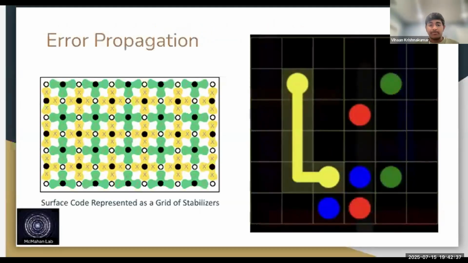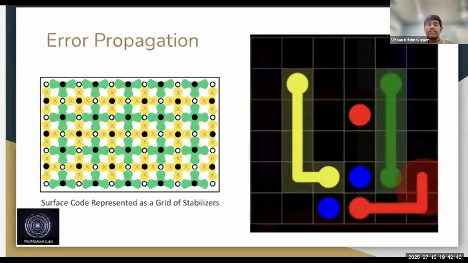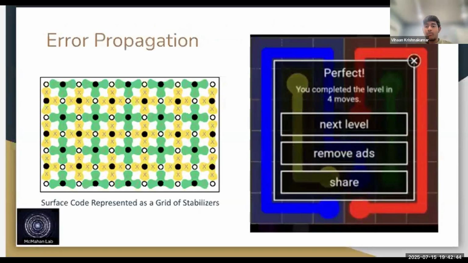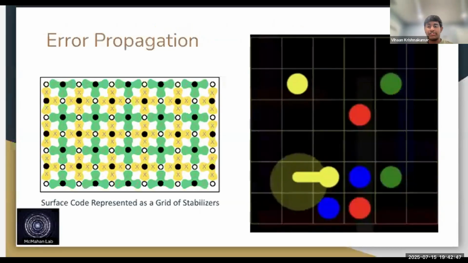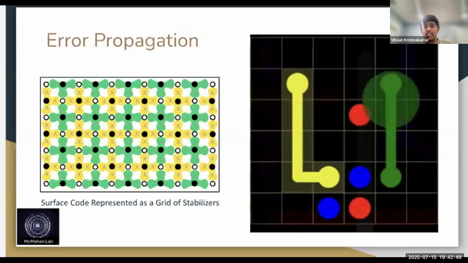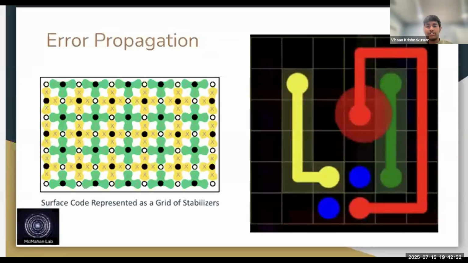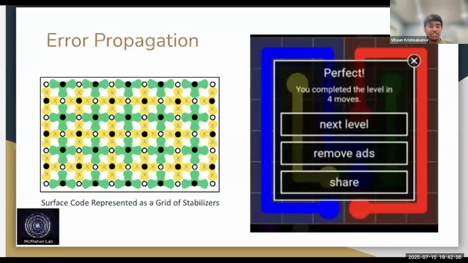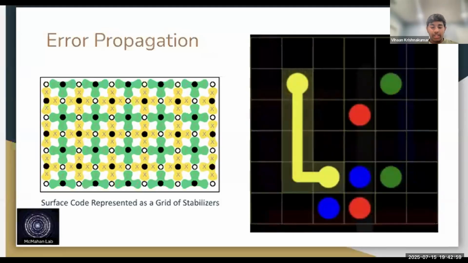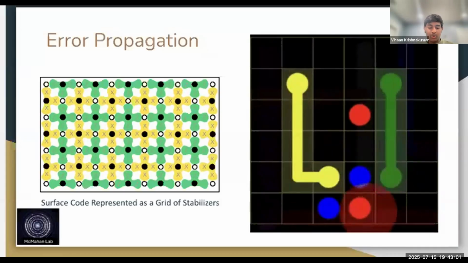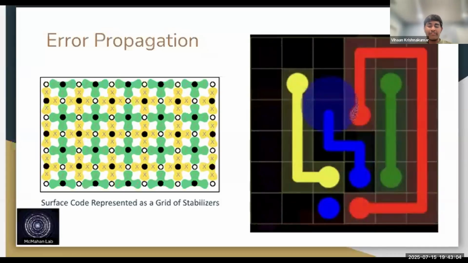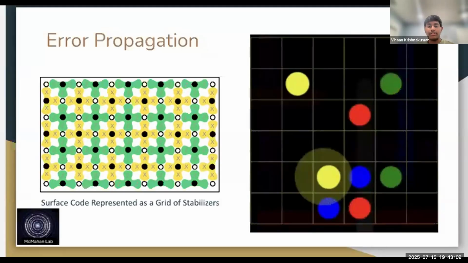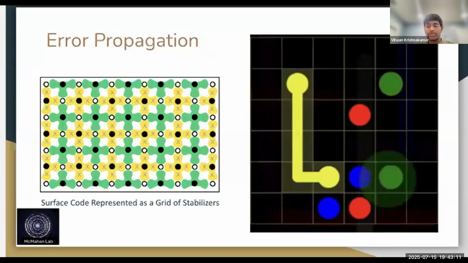So, error propagation. Even with surface codes, errors don't always stay in one place, and they can spread from one qubit to another as qubits interact. To track and correct this, we use something called stabilizer operations. These tell us where an error started and where it ended, but they do not tell us the path it took in between. And in quantum computing, there's no one predefined path; it can take multiple different paths. The challenge is to figure out that path. It's the heart of error propagation analysis.